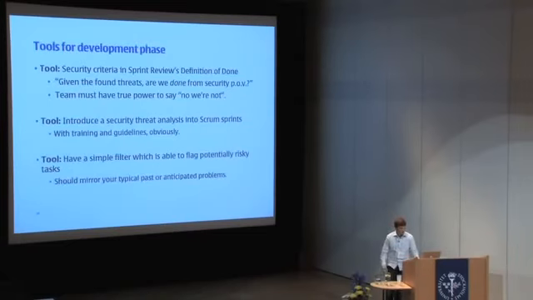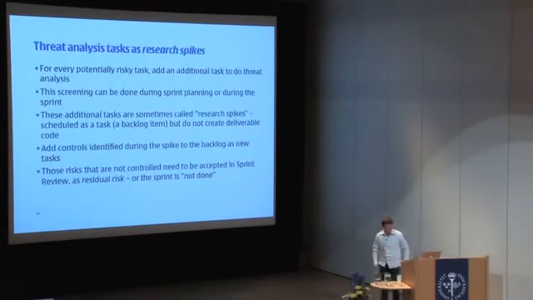This filter is then used to flag those sensitive tasks, and what happens if something is flagged as security sensitive is that the team will add a new task on the product backlog, which is actually the threat analysis for the upcoming feature. And we found this concept of a research spike in literature.